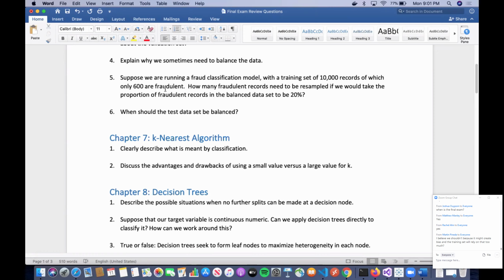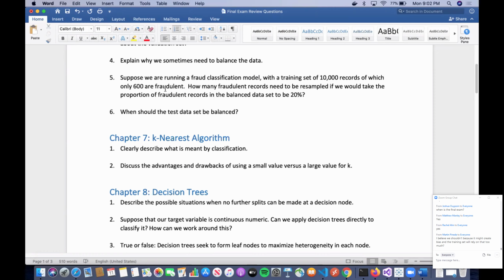The training data set is balanced so that we can have a sufficient number of common as well as less common classifications occur within a data set. If we don't have enough training data, our classification might not accurately perform, or our algorithm might not accurately perform the classification. So therefore, we need to balance the training data set. So that leads to question 5.